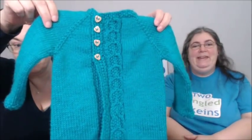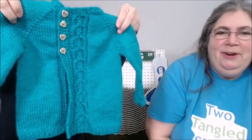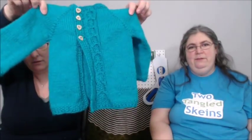I knit like the wind last night to get the last sleeve done because the baby was born. Baby's name is Mackenzie. She was 7 pounds, and she has flaming red hair just like her father. That will be perfect. It's more green than it looks. I can't get this color to photograph. I'm wearing light blue, and that's teal, and they look the same. Do the arms look short? No, they look fine.